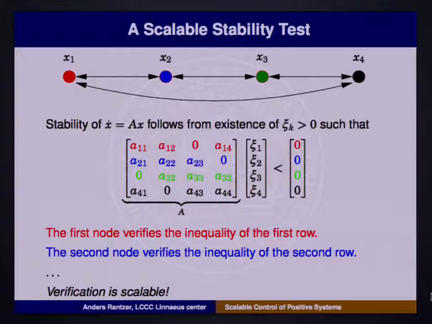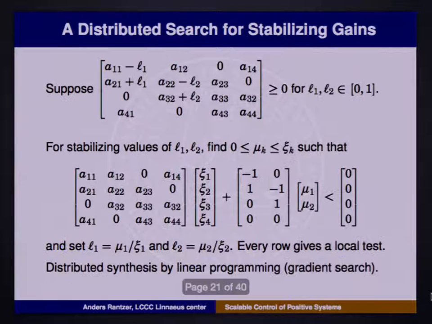Of course, this stability certificate psi has to be found some way. And in order to find a solution to the inequalities, you have to agree on these numbers because they are used by more than one node. But a very simple way of finding the psi's here is to simply simulate the system. If it's stable, then after a while, all the states will be aligned in the direction of the eigenvector corresponding to the slowest eigenvalue. And it turns out that this is exactly the eigenvector we need to solve the inequality. So you can simulate in a distributed way using Euler's method or something like that. Otherwise, it's a linear program, so you can use distributed methods for linear programming solving.